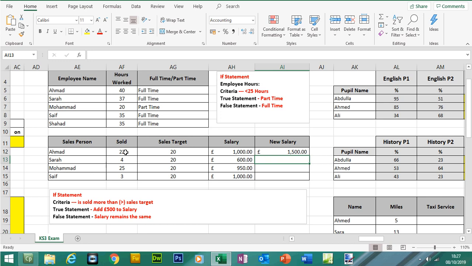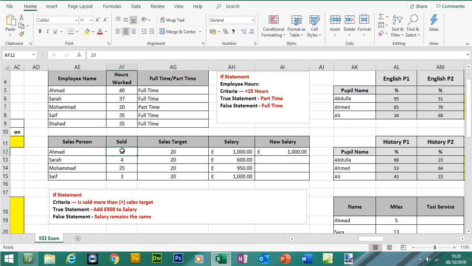So in this example, he did sell more, so the formula was true. This part was carried out. Okay, let's make it false. Let's make it 19. Now obviously 19 is not more than the sales target, so we can't add 500, so the false part of the statement is shown, and we just return the salary as it is.